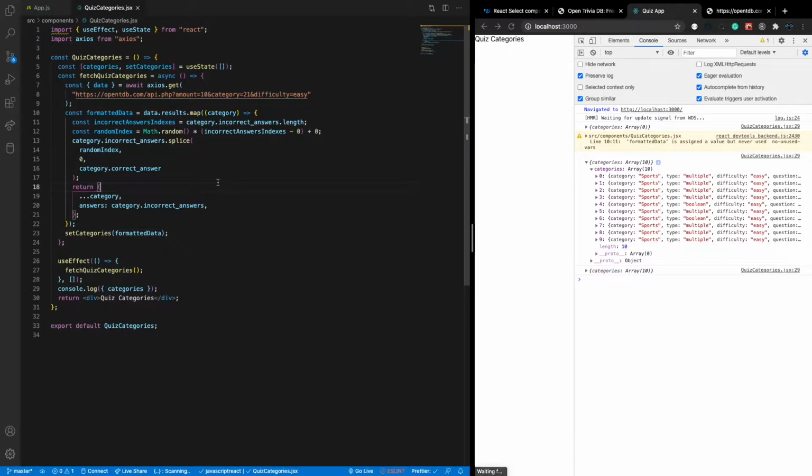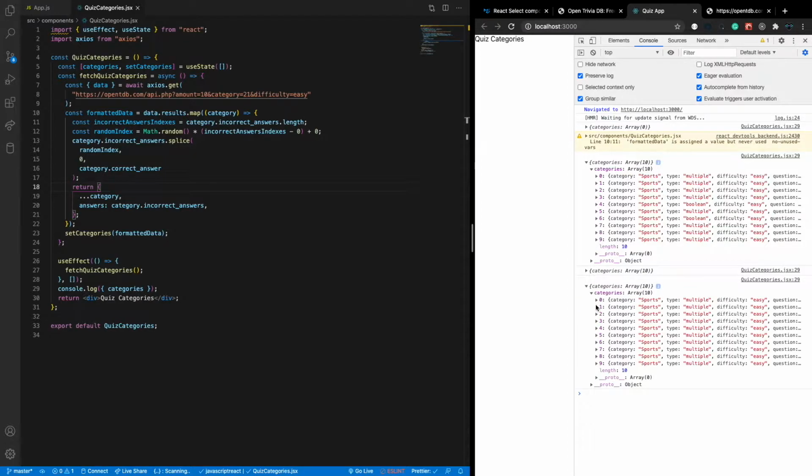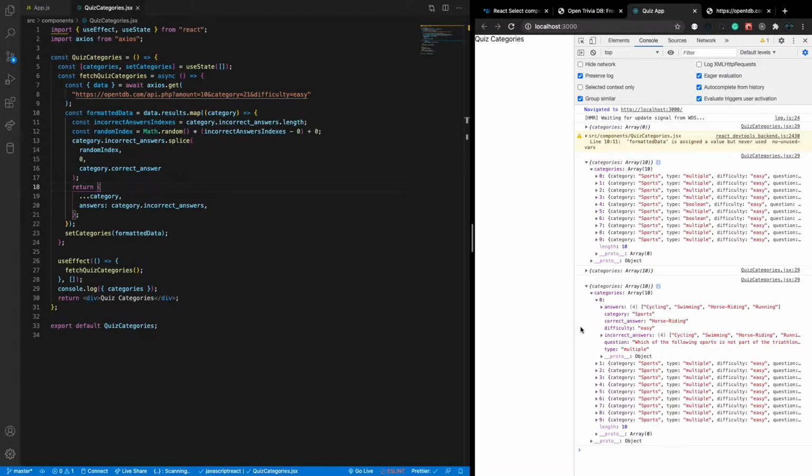After we save it, let's open this last console log and open categories. If you see here, we now have 4 answers in one array. The correct answer, horse riding, is taking the second index.